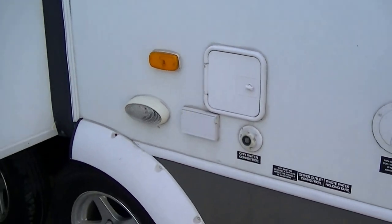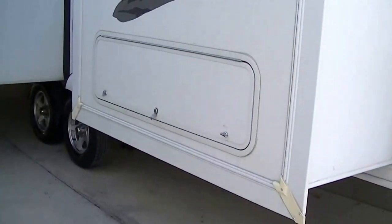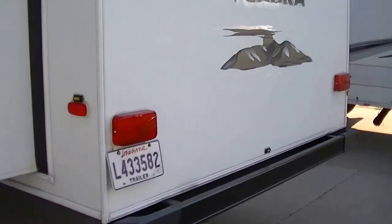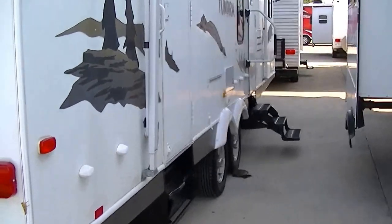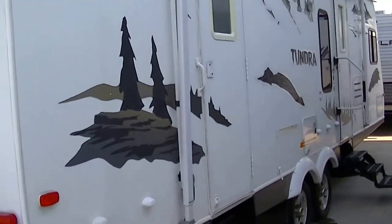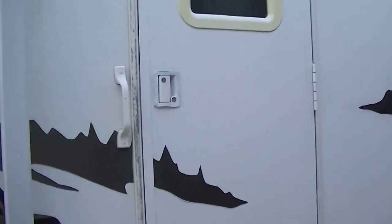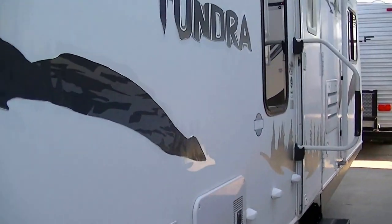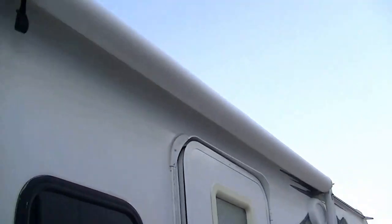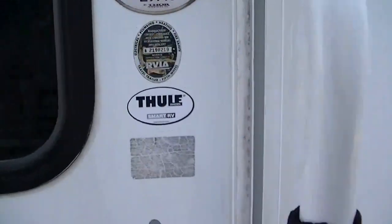You get dirty while you're out playing, we got an outside shower so you can get clean. Sleek fiberglass exterior that's easy to take care of, good tires all the way around, nice big awning for your party on the patio pleasure. Best of all, there's two doors in case you got to slip out the back jack. Outside sound system so you can get your jam on. This is a model 27FK Tundra, in case you want to research that. Built by Thor.